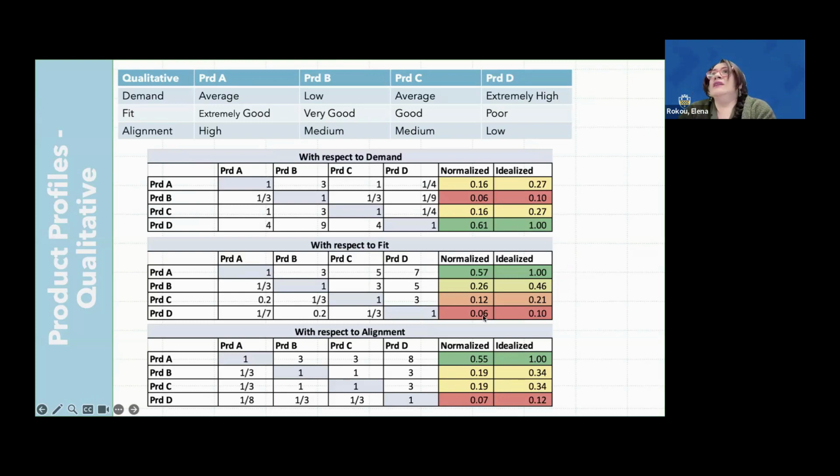And alignment gives you a similar perspective. A is the heart of the company, so it's fully aligned to what they have. B and C have existed long enough to have already created processes that handle them correctly. D is an unknown factor. They don't know what will happen with it.